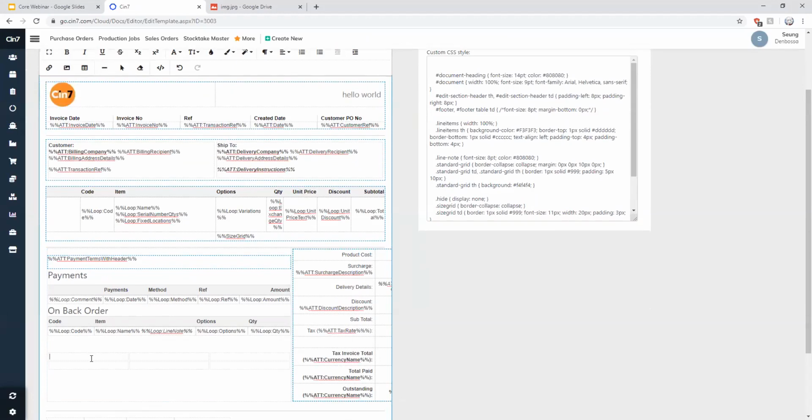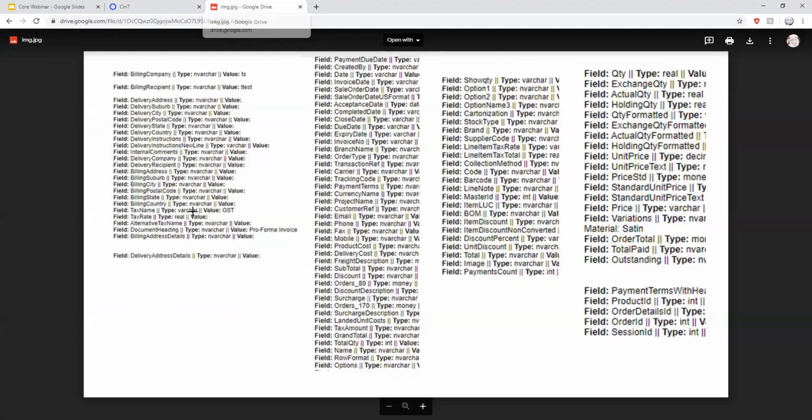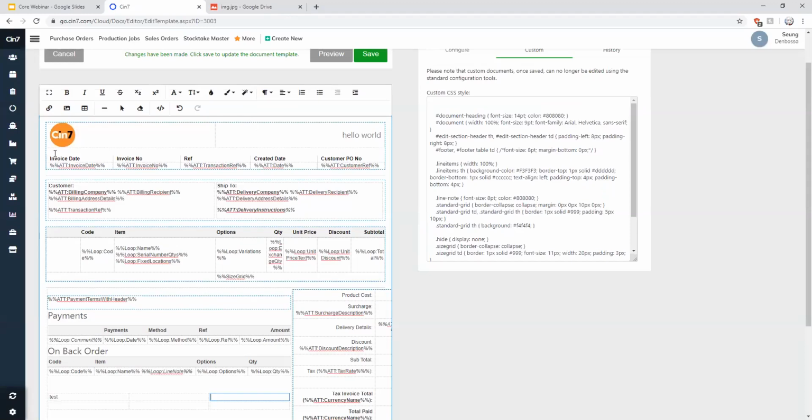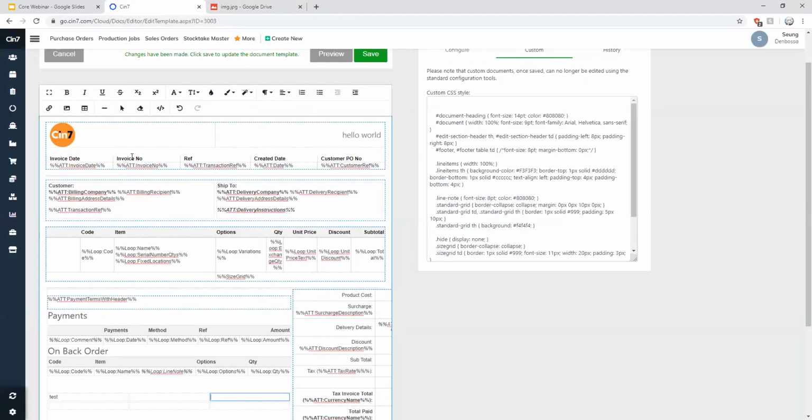So you can see I added a 2x3 table here. Say that if I want to have more information, you can associate it here. I'm going to be sending you this during the Q&A. So this is if you use the advanced template. This will show you what fields to use. So just look at the delivery address, the delivery suburb, and all you need to do is replace the information after ATT with what you like.